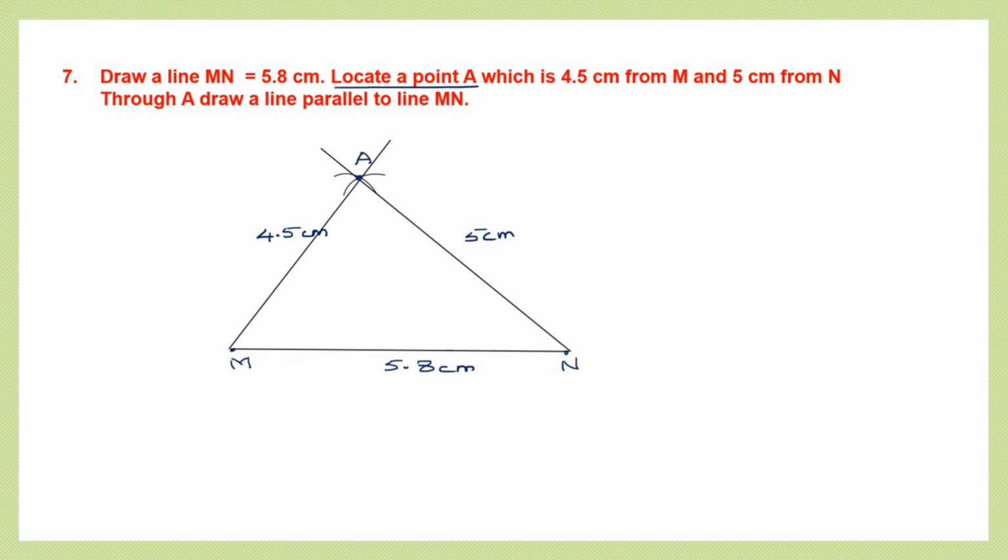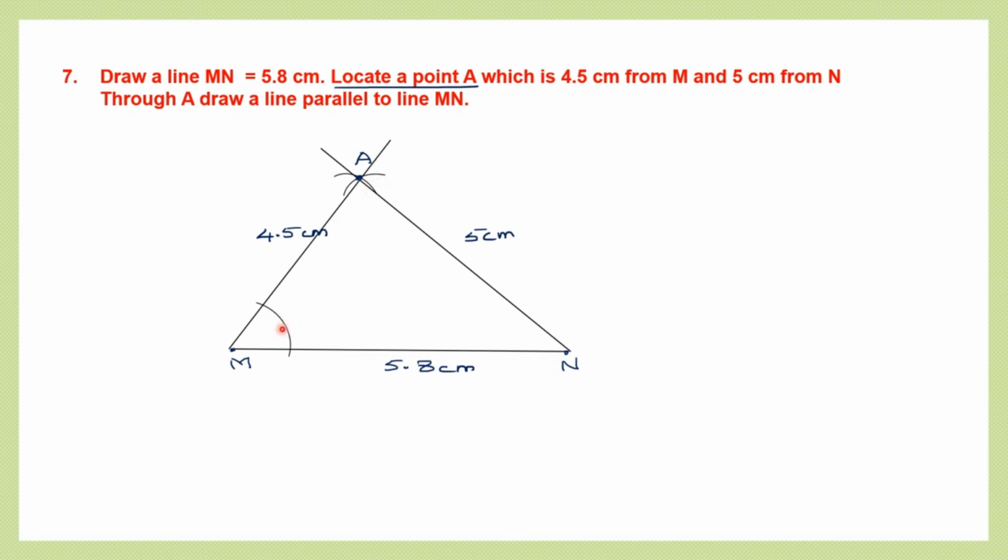Now we are going to follow the steps that we followed in the previous question, where we were asked to draw a parallel line to a point that's given to us. So now we already have a point. So what we're going to do is we're going to make two corresponding angles of equal measurement. So we are starting from point M. We're going to construct an angle. So what we're going to do is we're going to draw an arc. So we draw an arc of any suitable measurement. Now we're going to copy this arc here at point A.